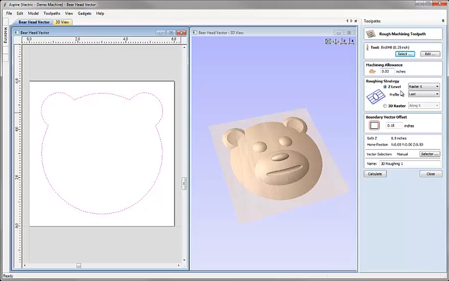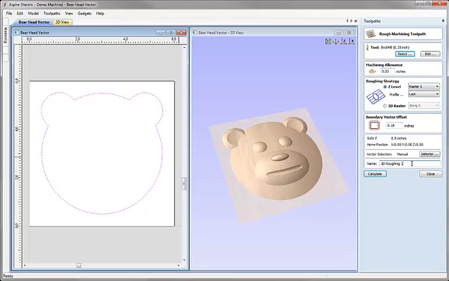I'm going to do Z-level roughing, raster X, profile last. I'm going to add a boundary vector offset. I would like my tool to come past the edge of the boundary to make sure that it's having the opportunity to cut all the way down the side of the part. If we don't enter a value in here of anything other than 0, then only the centre of the tool will come to the boundary and it may not get all the way down to the edge here. So I'm going to enter a value which is a little bit bigger than the radius of the tool plus the machining allowance. So I'm going to enter 0.18.